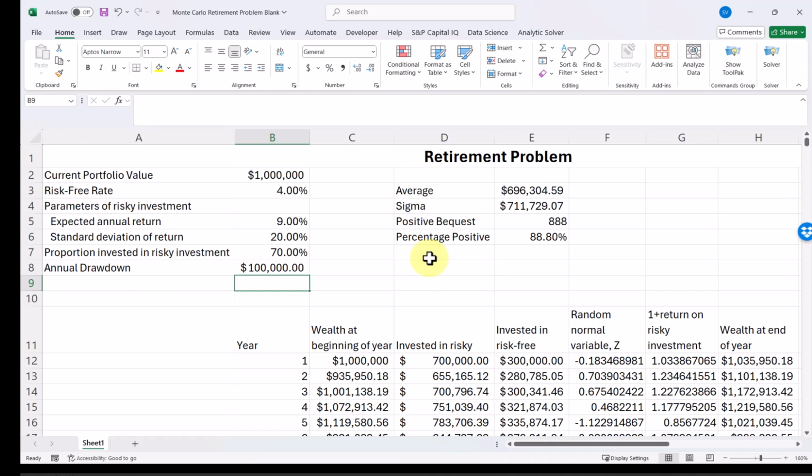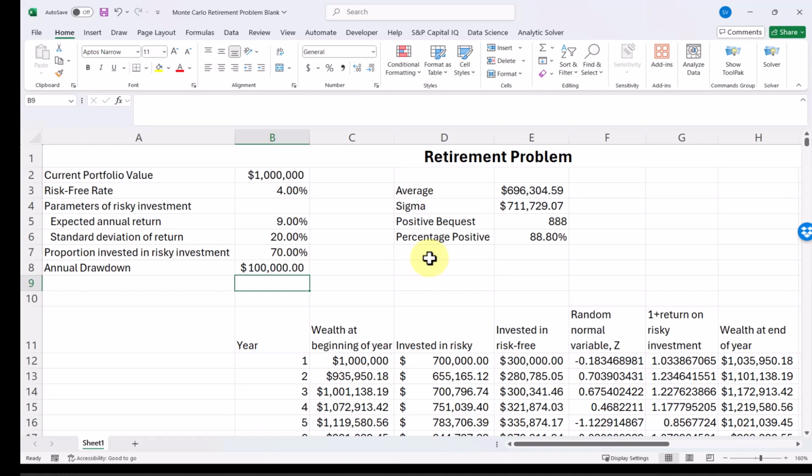And again, my numbers are probably going to look different than yours, and they should, but they shouldn't be vastly different. I'm looking at a positive percent of 88.8%. Now, when I've worked with investors and organizations, we have to recognize that unless we're extremely, and honestly, probably a little too conservative, we're not going to get to 100%. We're taking some risk. We want to spend money because we're using the money for good things and things that make life better. So we want to use a meaningful amount of money.